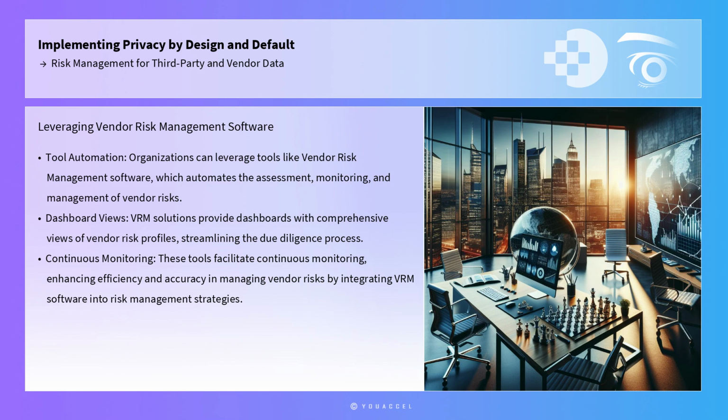To mitigate these risks, organizations can leverage tools like vendor risk management software, which automates the assessment, monitoring, and management of vendor risks. VRM solutions provide dashboards with comprehensive views of vendor risk profiles, streamline the due diligence process, and facilitate continuous monitoring. By integrating VRM software into their risk management strategies, organizations can enhance efficiency and accuracy in managing vendor risks.